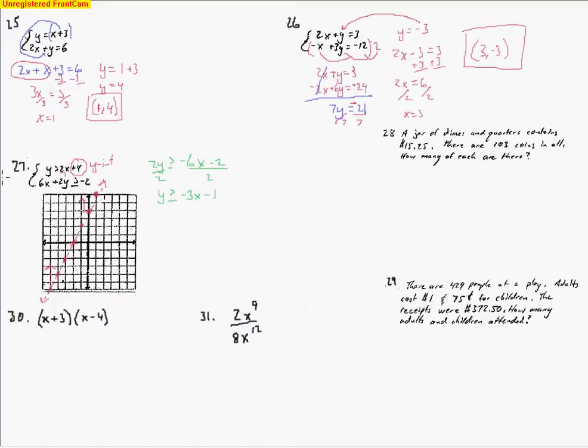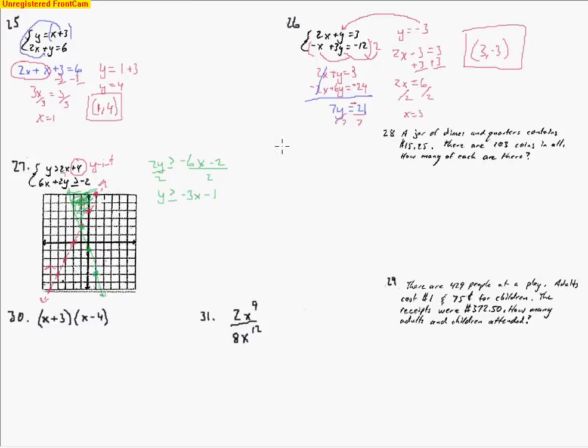So I can graph that point, negative 1, and then use the slope. Slope is down 3 over 1 to the right. Or I could go up 3 spaces, 1, 2, 3, 1 to the left. And that gets me on that same line. So I draw the line. It's a solid line, because there's a line underneath. And the values of y need to be greater than. Greater than means above. So I end up shading in this area here.